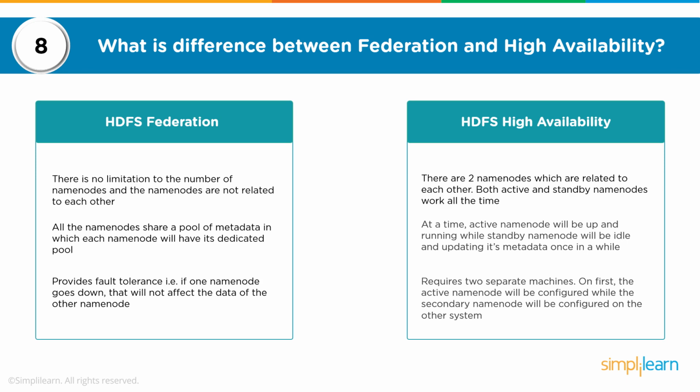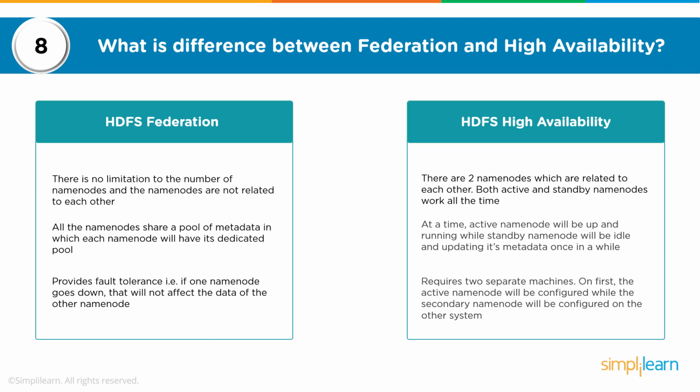So all of them belong to a federated cluster. They are linked via a cluster ID. So whenever an application or an API is trying to talk to the cluster, it is always going via a cluster ID, and one of the name nodes would pick up the read activity or write activity or processing activity.